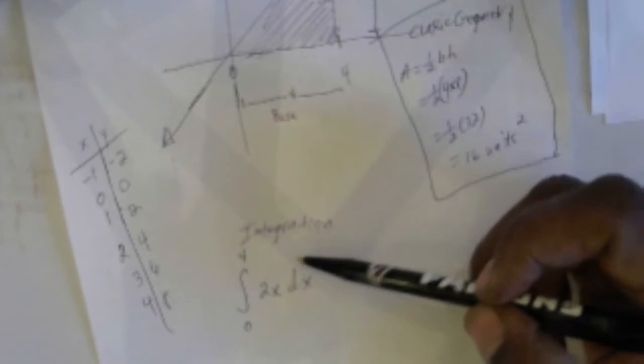Integration in this class is sort of twofold. There are some area formulas to integrate it. When I say area formulas, we have these classic geometry formulas, but there are also some area formulas for integration. And then we have what are called the integration formulas. First, I'm going to start off integrating this by using the area formulas.